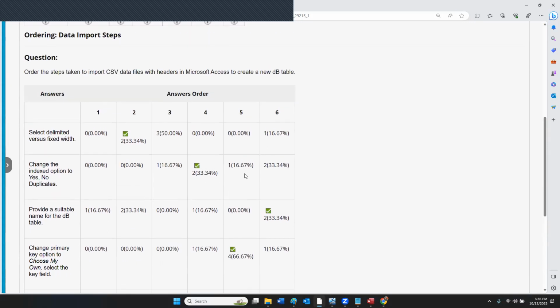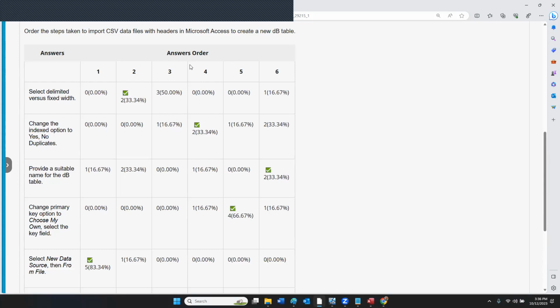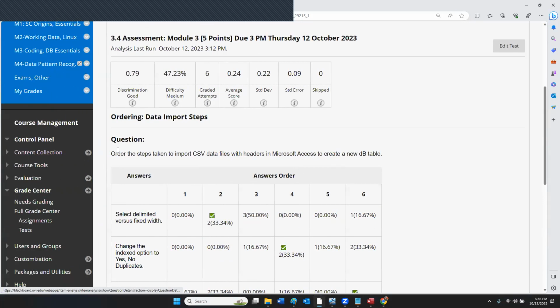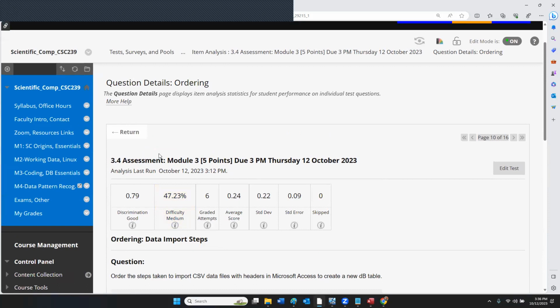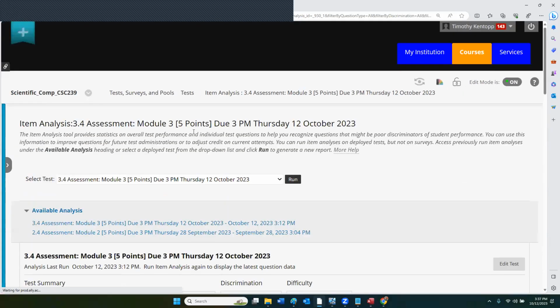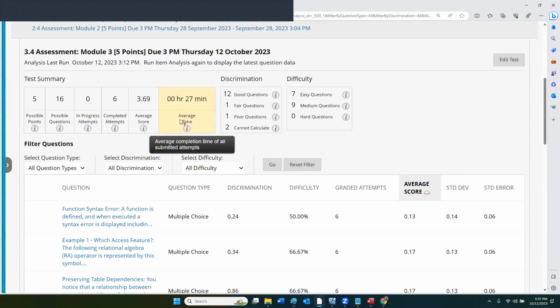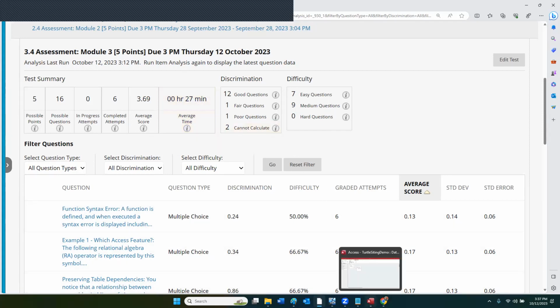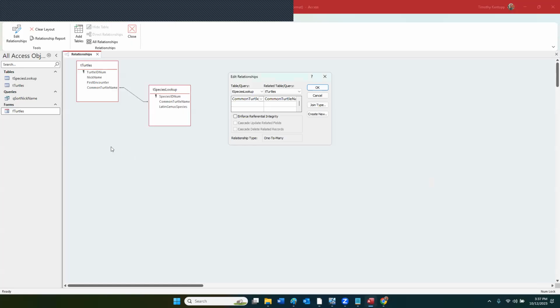Now, what I'd like to advocate to everyone is, when you have a question like this that's complex and it has to do with the steps in the solution, if this is an open book assessment and students had 60 minutes to take the test, and the average student only used 27 minutes, one thing you could do is open up Access, right? And then you could go to the external data option here.